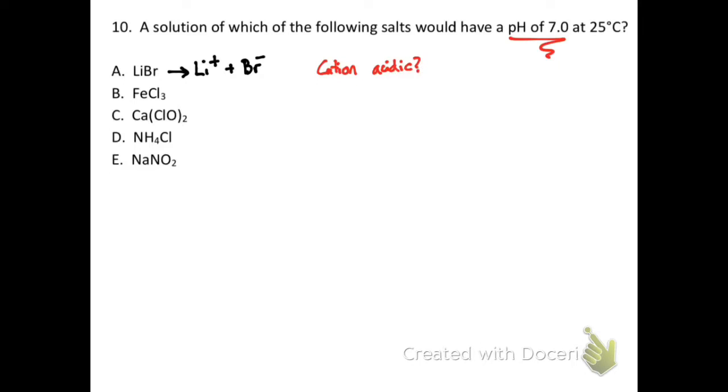Because things with positive charges have a better chance of being acids, attracting in electron density. And then ask yourself, is the anion basic? This generally will work for most salt identification problems because things with negative charge density tend to be better at donating negative charge density. So Br- is the what of a what, therefore making it what?